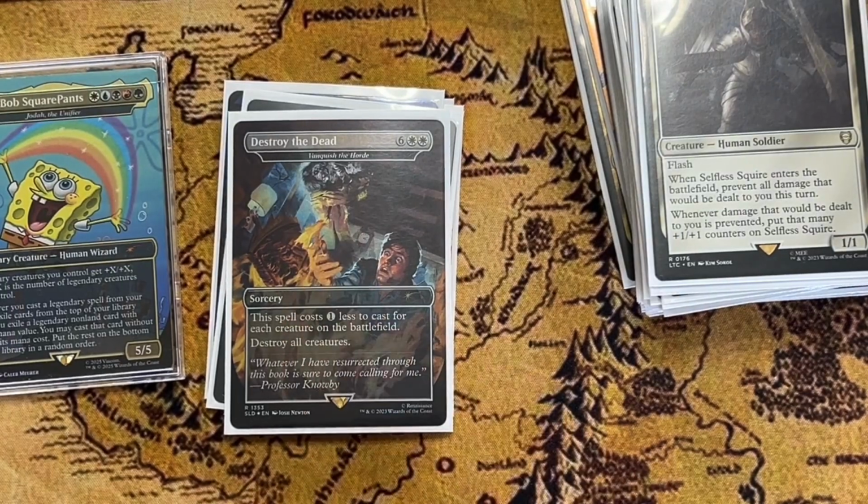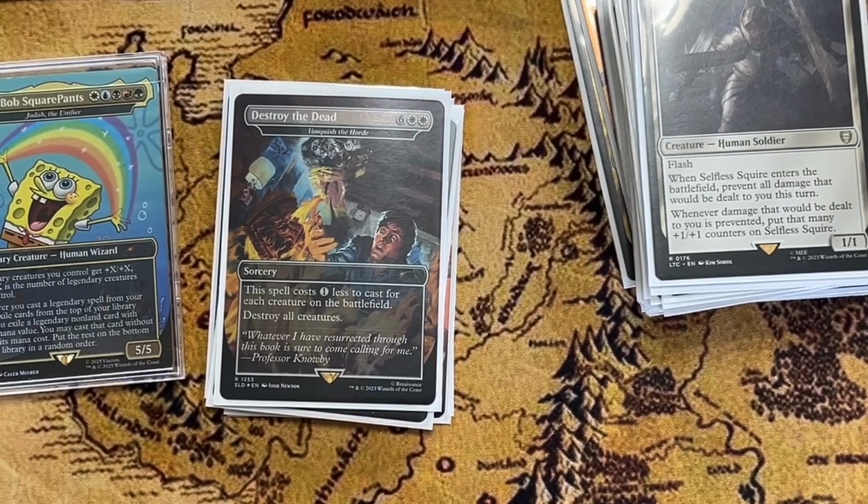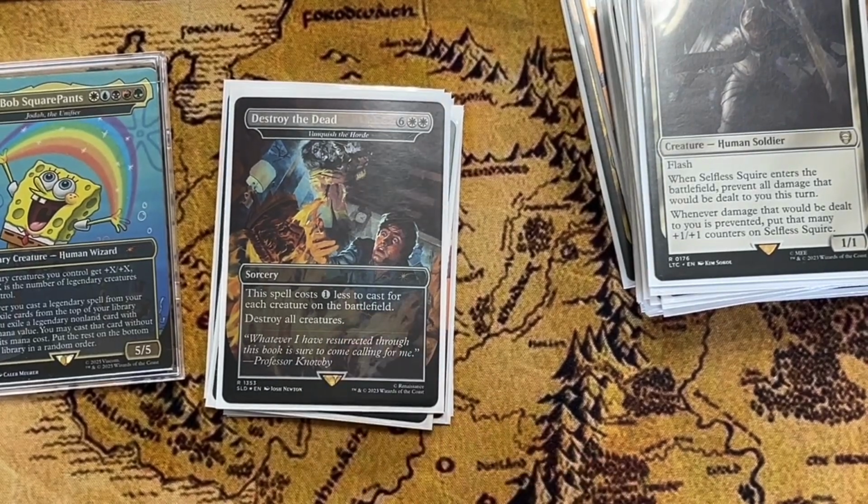This is Vanquish the Horde. It usually only costs 2 white. It's pretty good. And this is an Evil Dead card. Never saw those movies, but I'm a big fan of Raimi's Spider-Man, so I'm familiar with it.